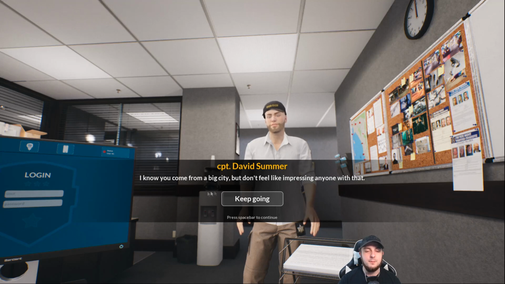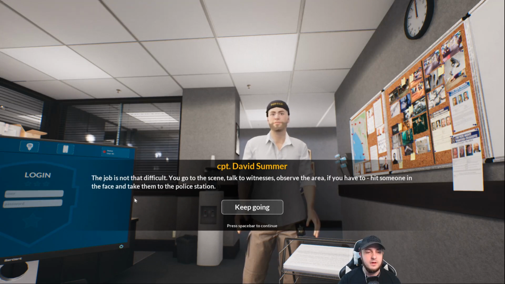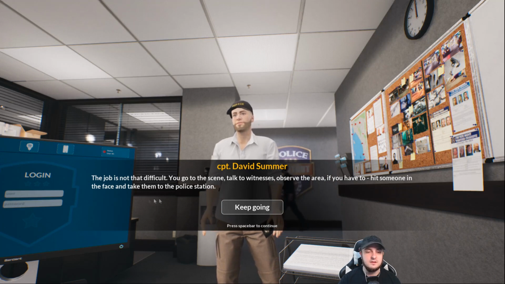I know you come from a big city, but don't feel like that's impressing anyone here. Here you have your desk, computer. You probably already have received your login and password to our police base. After logging in, you will see if there are any reports. Sometimes it's quiet and sometimes it's not, as if they're all up to rob the old ladies at the same time. The job is not that difficult. You go to the scene, talk to the witnesses, observe the area. If you have to, hit someone in the face and take them to the police station.